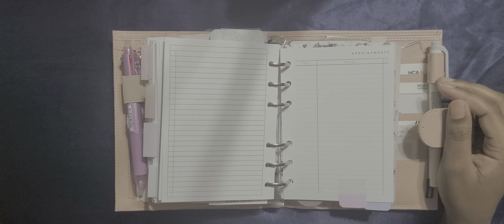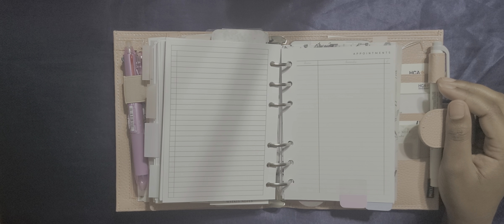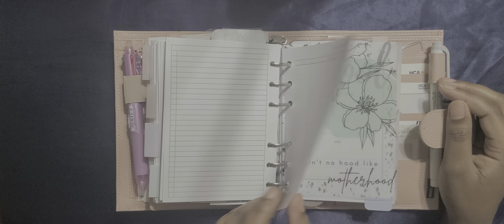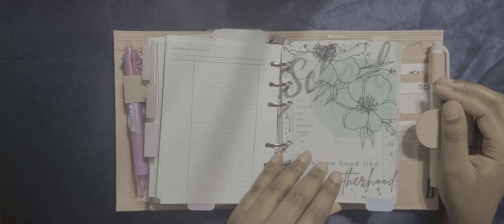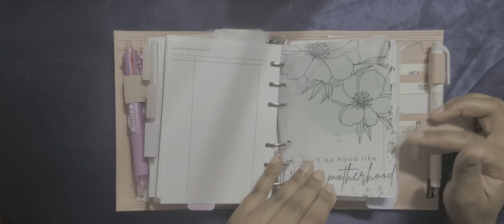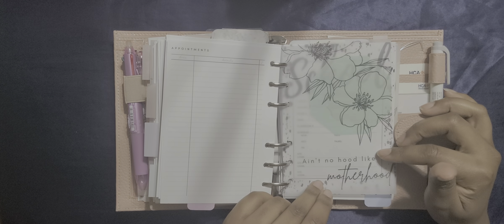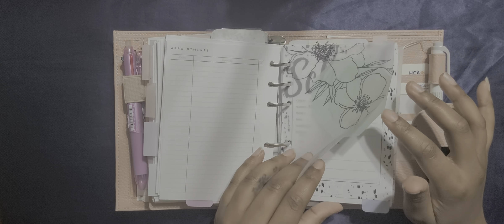This is a marble journaling plastic card that I got from Scribble Prince Co. — I wish I would have bought like five of those because I love it. In the back I have a weight loss tracker — I'm not going to show you. I just write down how much I weigh; I weigh myself every other day or whenever I remember. Then in the back I just have more pages of that lined paper.